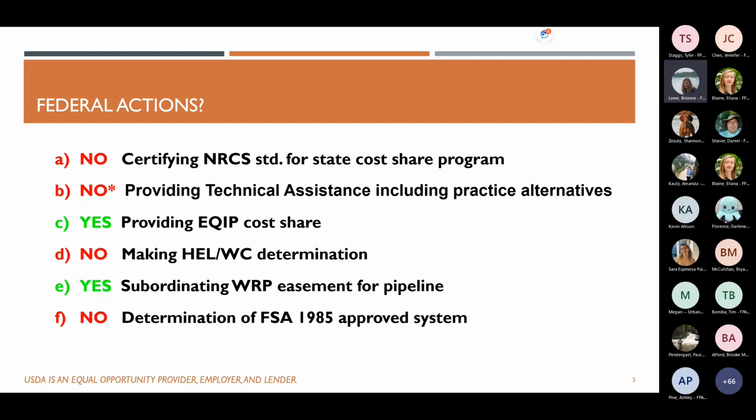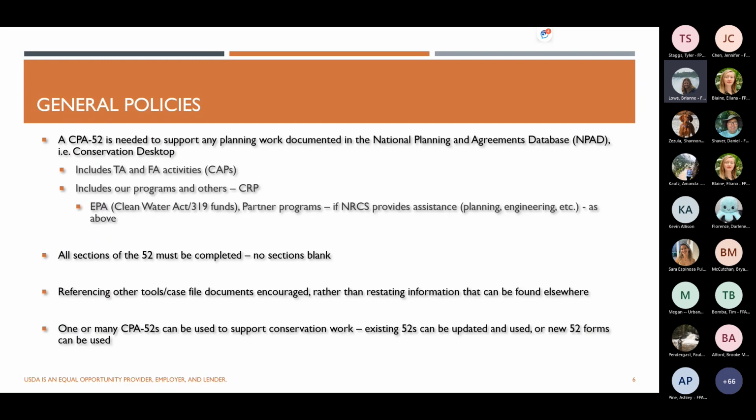B is a little bit trickier because providing technical assistance, we're just giving advice. We're not necessarily telling the landowner what they have to do, and we're giving them alternatives they can do, but there's an asterisk on here, and the reason there's an asterisk on here is the next slide. And I highlighted this and actually changed this from the original quiz if you participated in our earlier trainings, because I could see this being something that we're going to tend to do more in these urban and small forest settings, is providing that technical assistance.